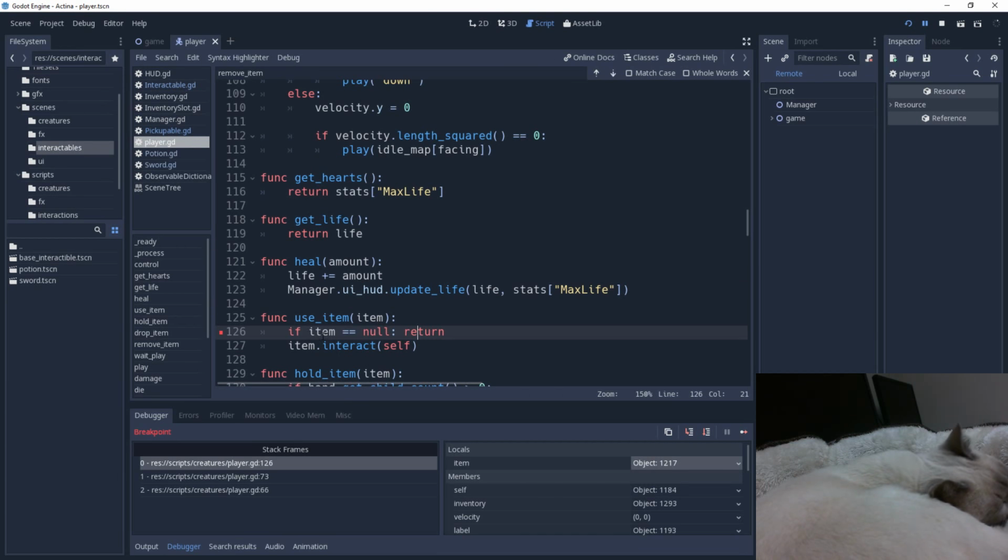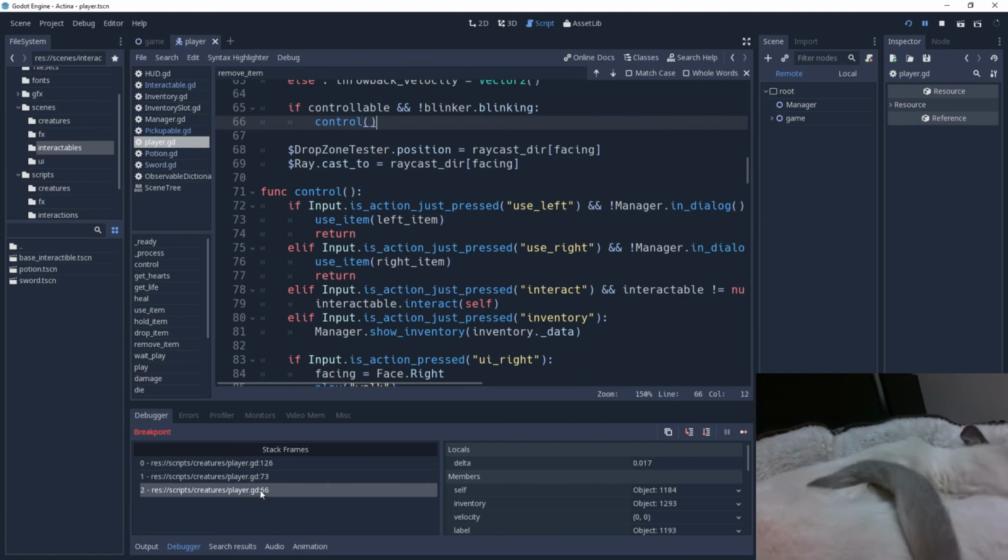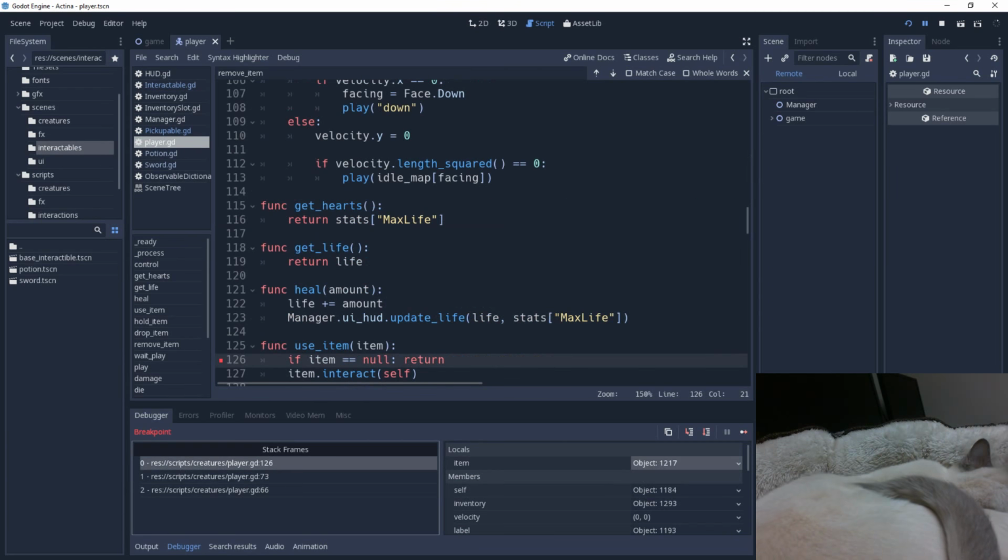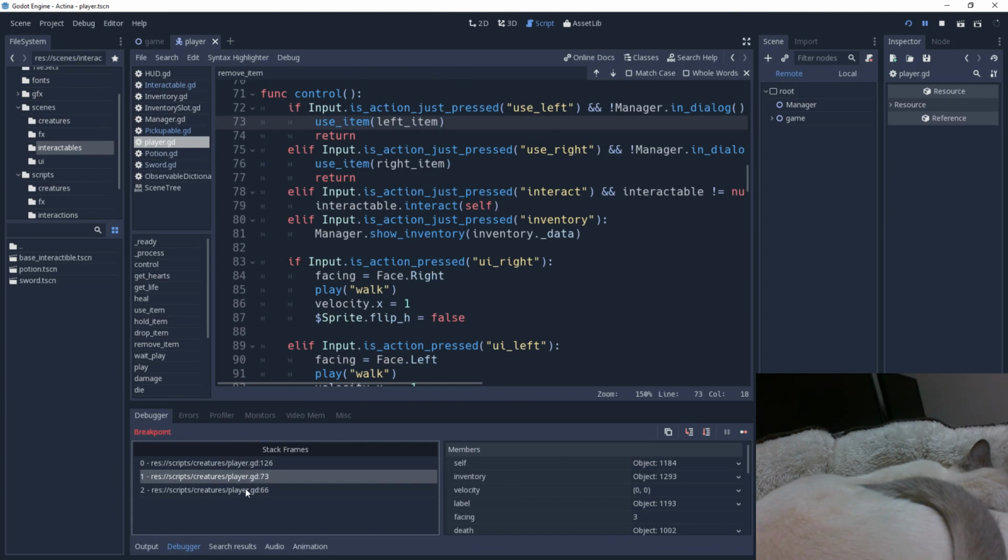Hit use again. I didn't think I did. Is that... No, it's just pressed.